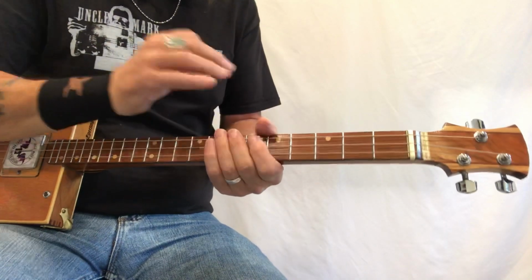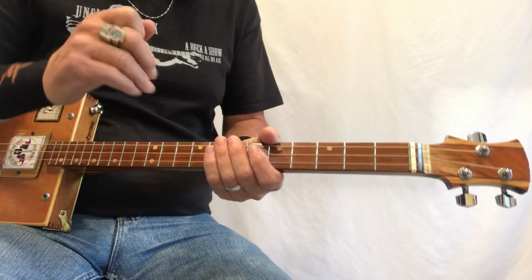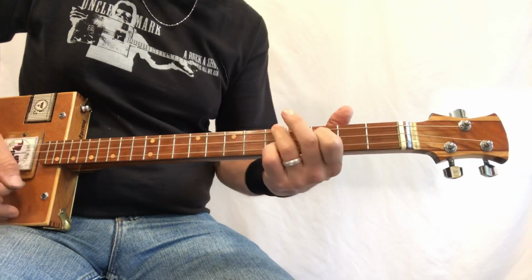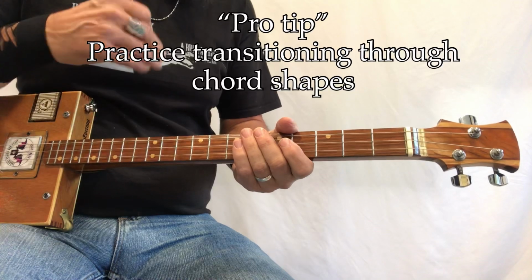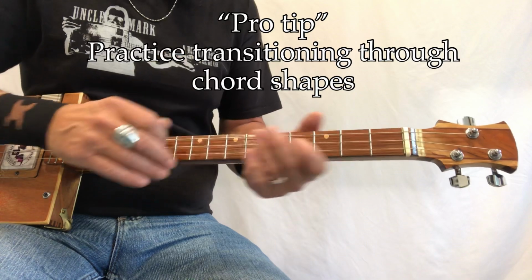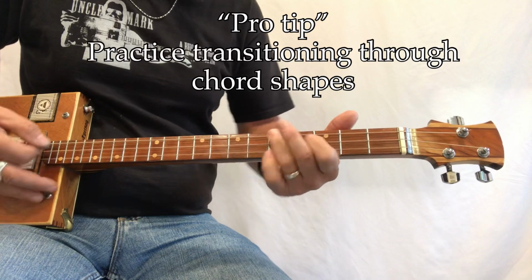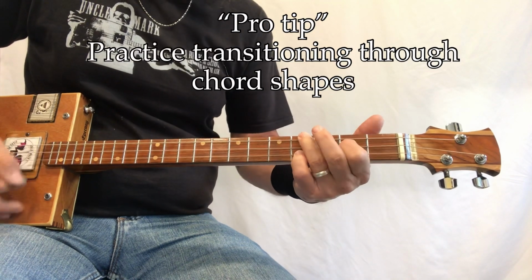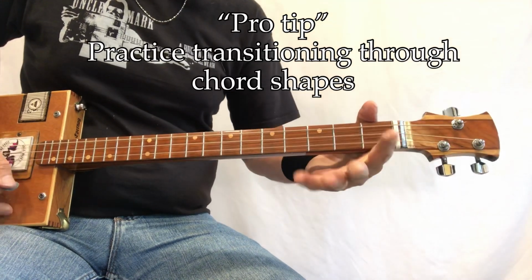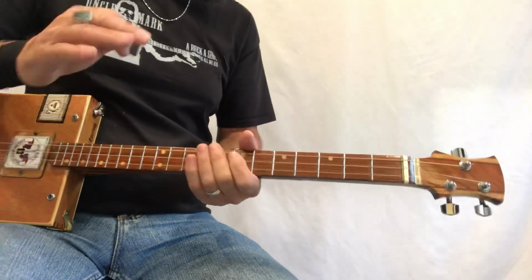Watch how I transition through those chords. You're going to really find this song a lot easier. And please practice moving through all of these shapes. That's really important. The more shapes you can transition through, the easier it's going to become to make these song shapes. The F to C, F, C, F, C, D to E, A to E. A to D, open G, C, F, D, E, A. You're going to find it's really easy.